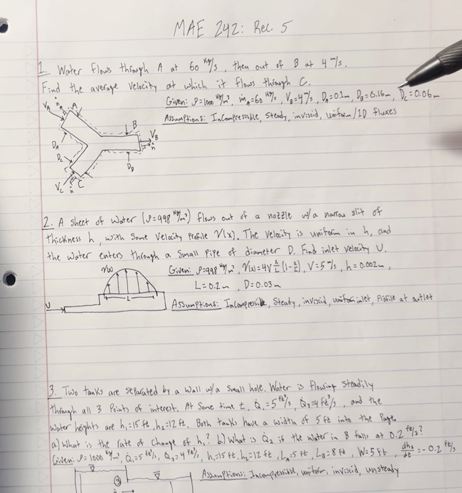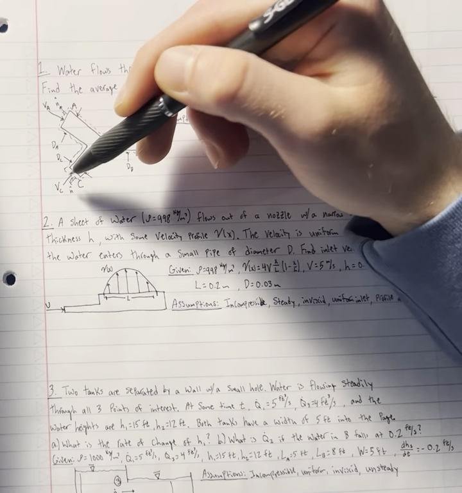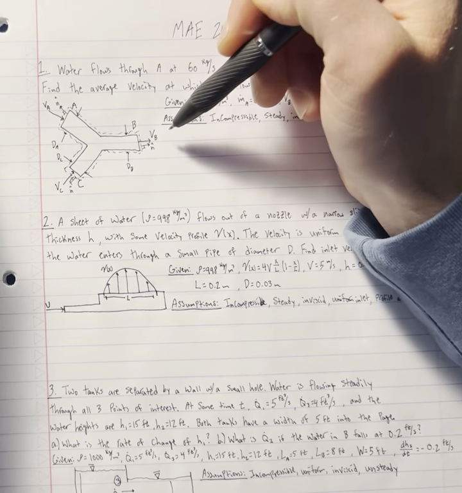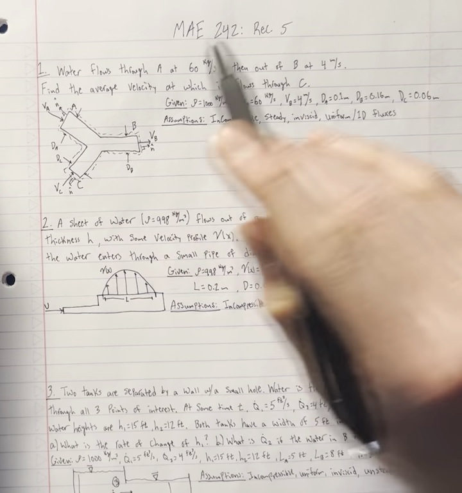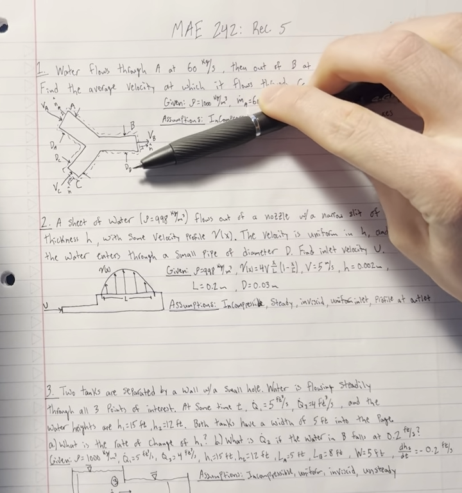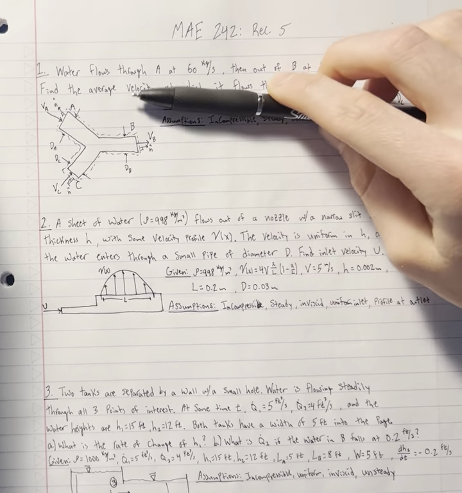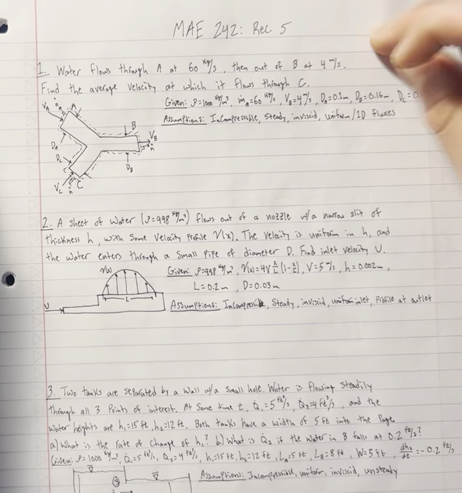uniform/1D fluxes at the inlets and outlets. And what that means is that there's no velocity profiles, right? You just have one velocity coming in, one velocity coming in, one velocity coming out. It's totally fine. And these velocities aren't at any funky angle, right? They're just coming straight in and coming straight out. They're not like cocked at any angle, right? So when you go and do your dot products and stuff, you just get a super easy number.